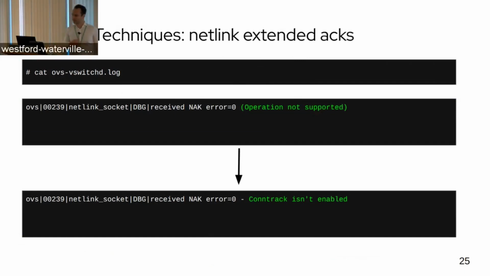Okay, so the next thing is to really look at the OVS logs. In the past, we had this very generic "operation not supported" error, and we just printed that because it was the only information we had. But we did extend that with something called extended ack. Instead of a single integer, you actually get a string, which is much more useful to debug. So this is something we added. Definitely don't forget to look at the logs as well, as they give you an indication of why something is not working.